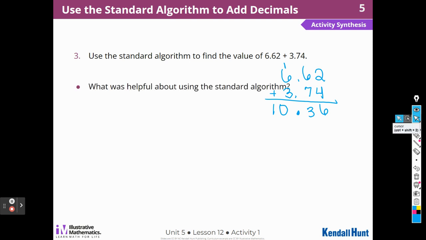What was helpful about using the standard algorithm? Well, it's so much easier than having to draw out all the boxes. I would have to draw 6 and then another 3 and probably another 4. How is the standard algorithm with decimals the same as for whole numbers? Well, we line up decimal places. In whole numbers, we do the same thing. We line up the thousands with the thousands, the hundreds with the hundreds, all that.